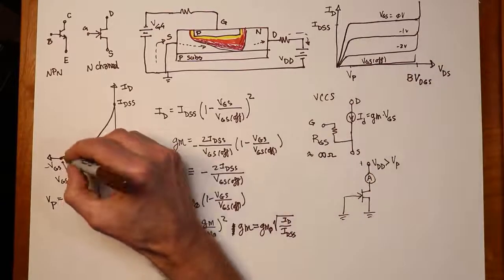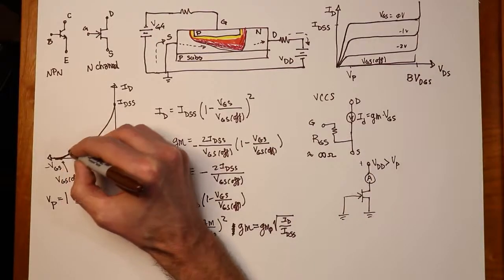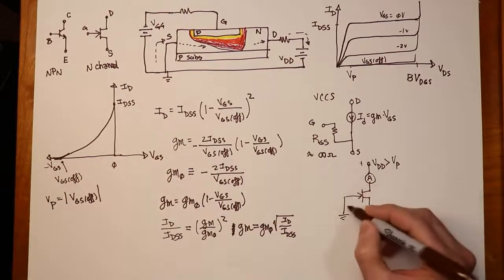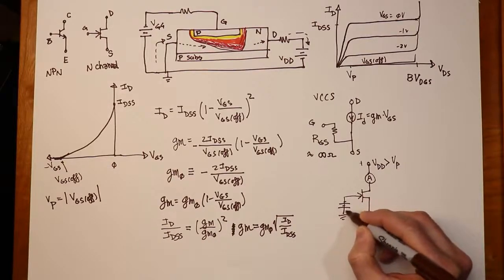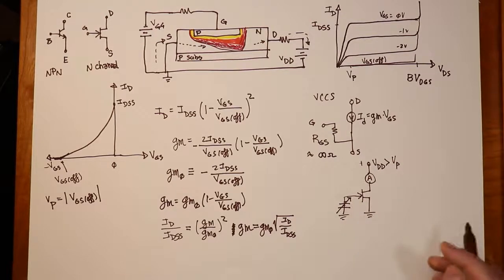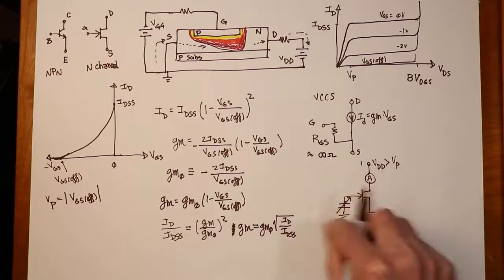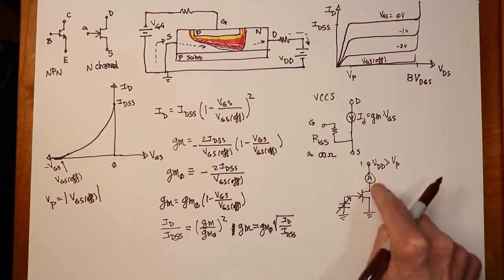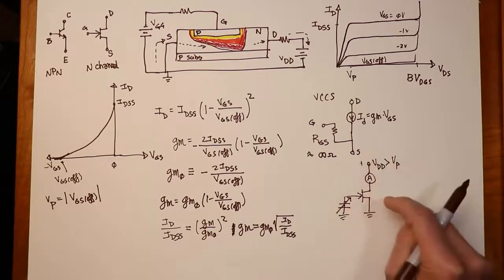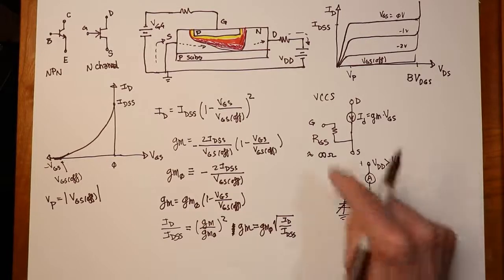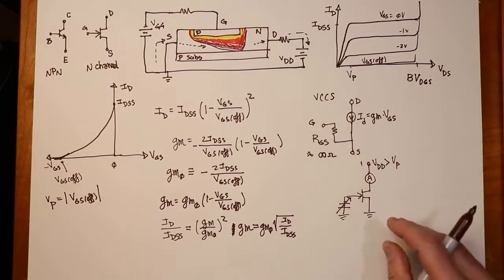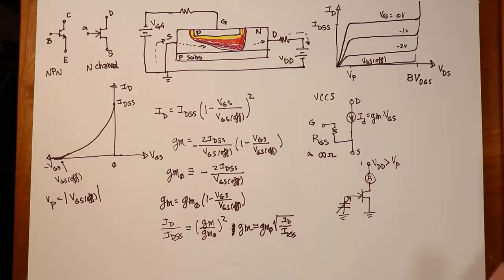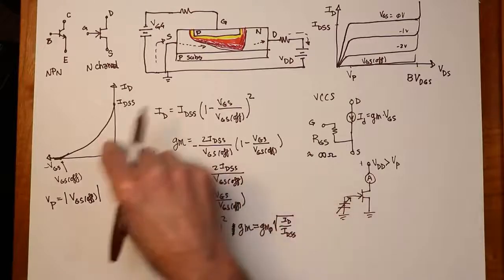Now, to get the VGS off, that's a little trickier because this really flattens out. I mean, it is a part of a parabola, as I said. So, it's a little bit trickier, but all we really have to do is make a little modification here. We'll put in a negative power supply and we'll simply make this adjustable. And we just make this voltage more and more and more negative until finally this current goes to zero. Practically speaking, you would like this to be notably less than, let's say, 1% of whatever you just measured for IDSS, right? So, if I just measured my IDSS, you know, initially and it was 10 milliamps, I'm going to turn this down until this drain current is, you know, like 10 microamps or something like that. And that'll give me a very good value over here.